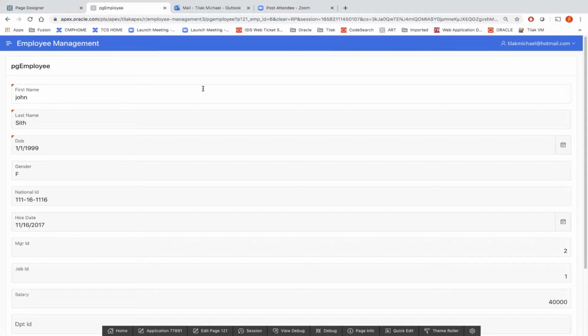Here I have to fix the LOV and everything. Then I have to align everything properly. I want to make it 2 columns in a row so I'll get everything in one page. I don't have to scroll down every time to see what is going on. I want to make a smaller page. How do I do that? So far everything is fine, guys.